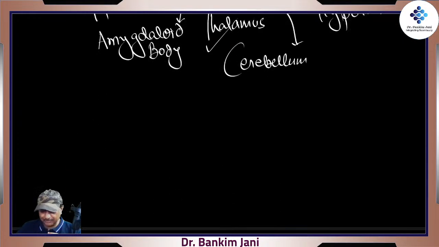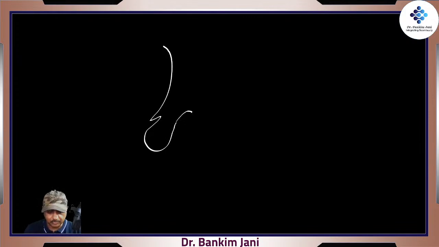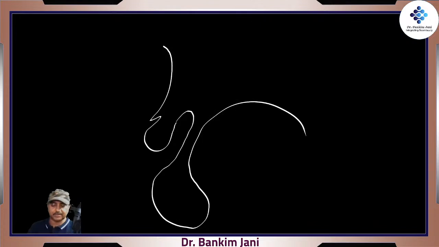Now we'll be drawing one figure. Let's draw it on a new page, a big one. This figure should be scientifically correct, so you also draw along with me. First, as we draw, that's the optic chiasma, correct? Then this optic chiasma will go up, and then there will be a stalk, and this is nothing but the pituitary, and that's it, right? So this is the area of the hypothalamus.